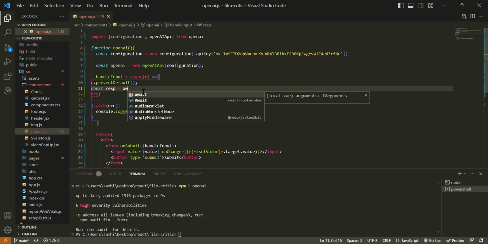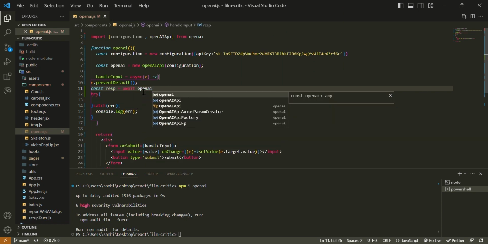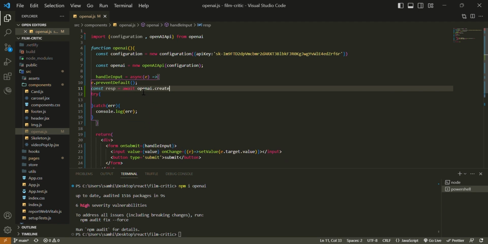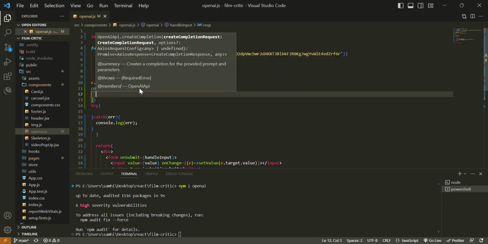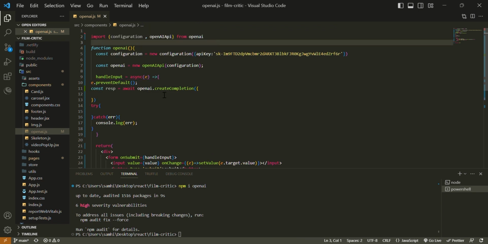For that, now we will use the API. This is a method provided by OpenAI. There are many options available. Here we are only using createCompletion.